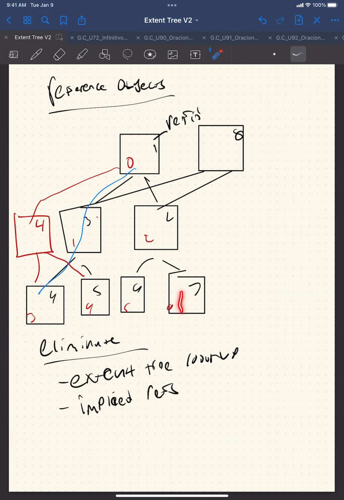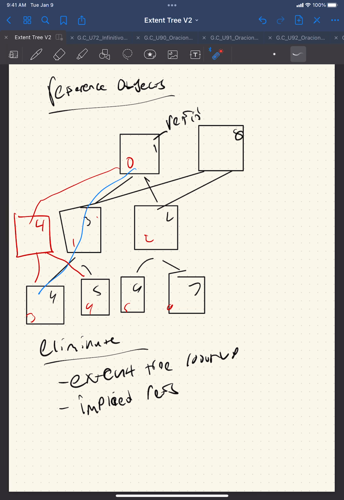With this case, since we have our parent pointers, we know exactly who is pointing at us, so we don't actually have to read this block at all, or these blocks at all. We just say, I want to know all the references for 4. My references for block 3 and 4 are ref ID 3 and ref ID 4. Okay, read in the extent tree, find me ref ID 4 and ref ID 3. Who points at ref ID 4? Who points at ref ID 3? You can literally just look up in the extent tree without needing to look up this guy. So it saves you a search down the FS tree. You can do it all in the extent tree.